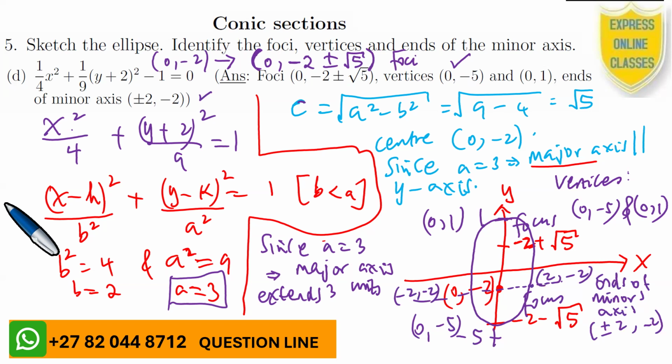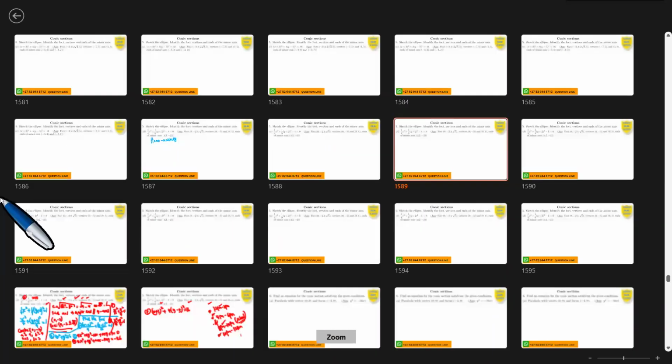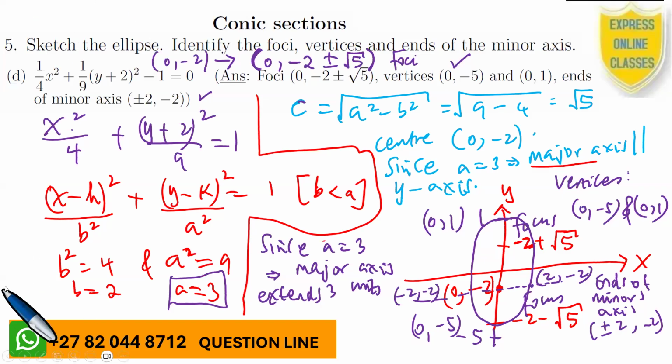All right, so this is everything we had to do for this question D. And now we're going to move to the next question, say question 6. And then we shall go back to the other questions. Okay, sorry, because I just pressed another button. But now we're going to go on to the other questions.